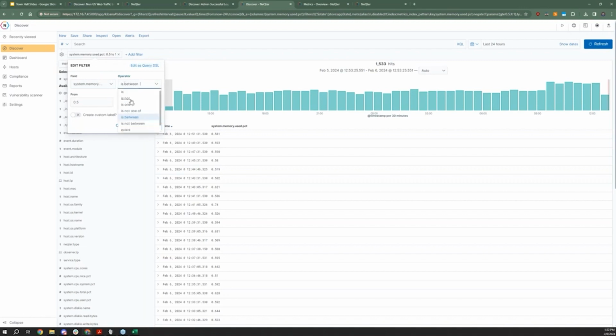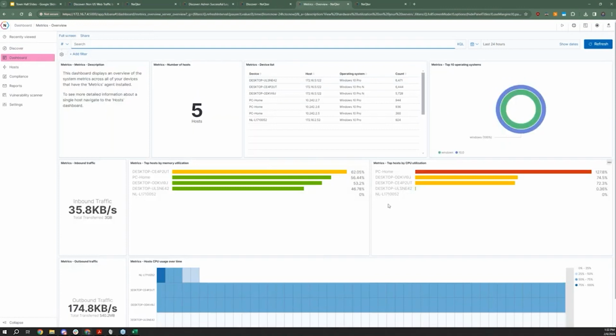So what we've been looking at so far is, does something exist, or is a particular field present? But something that we're going to be able to do with number fields is designate parameters. So one thing I can say is, I want to know if system memory is between 50% to 100%, because we use the decimals for visualizing the percentages on the metrics dashboards here.